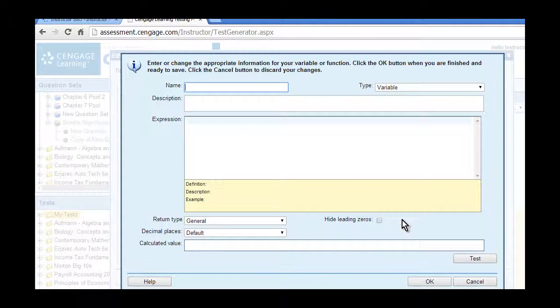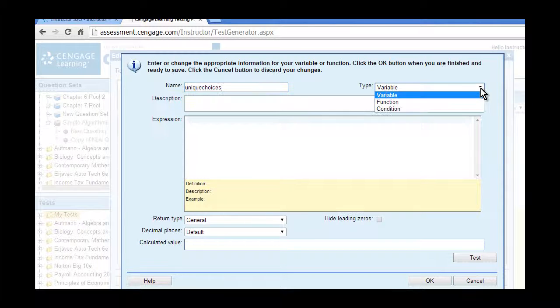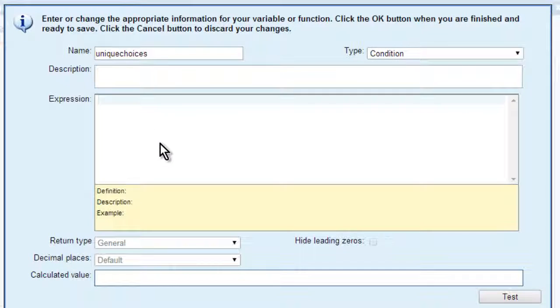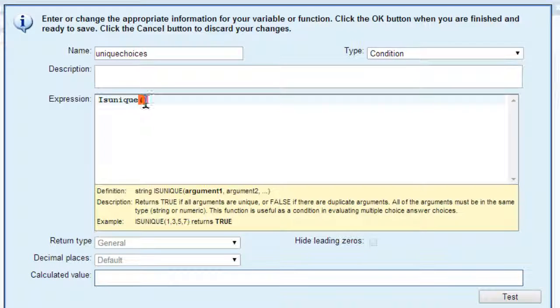Next, I'll repeat the process for creating a condition for unique choices. The function for this is unique, and the syntax is unique, and a series of arguments within parentheses. I'll add the correct answer variable and the 3 incorrect answer variables.